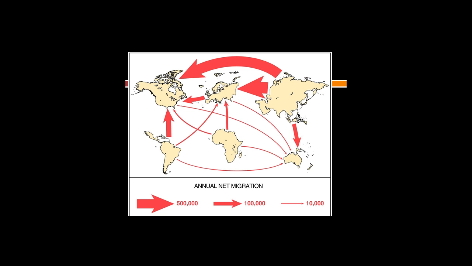Now what I want you to look at is the two biggest arrows coming into at least North America. They are from Asia and Latin America. And in fact, that kind of corresponds pretty nicely with what we've already said. We know the two biggest categories in terms of source areas are Asia and Latin America. The only difference is that when you include Canada, the Asian component is much higher. And so for just the United States, these two are actually the opposite, meaning the Latin American arrow is going to be larger than the Asian arrow.